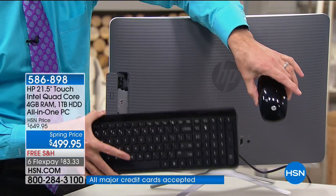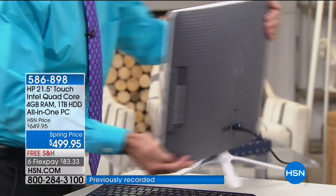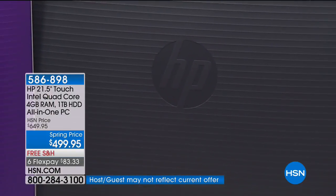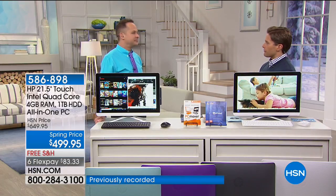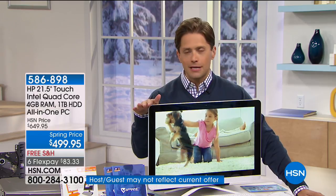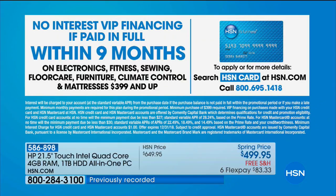People say they're going to run their business on this and not spend $1,000 to do it. FlexPay is for you — any major debit or credit card and we ship instantly. There are no finance or hidden fees with FlexPay. If you have an HSN card, you get nine months no-interest, no-hidden-fees financing, bringing it to about $55 a month. We've never had a special sale at this price, even during the holidays. With almost 300 already ordered, this will be the only airing and we'll have to go back to HP to manufacture more.